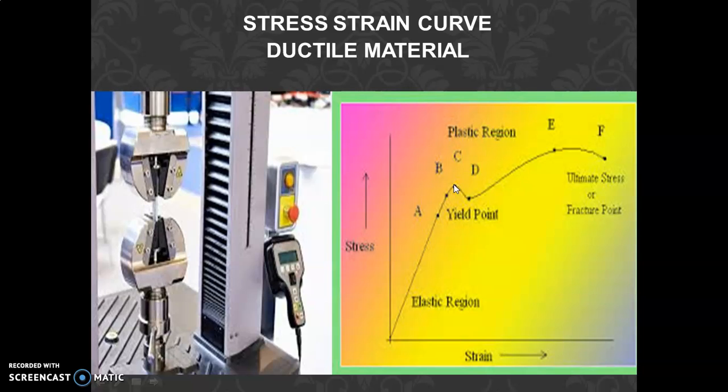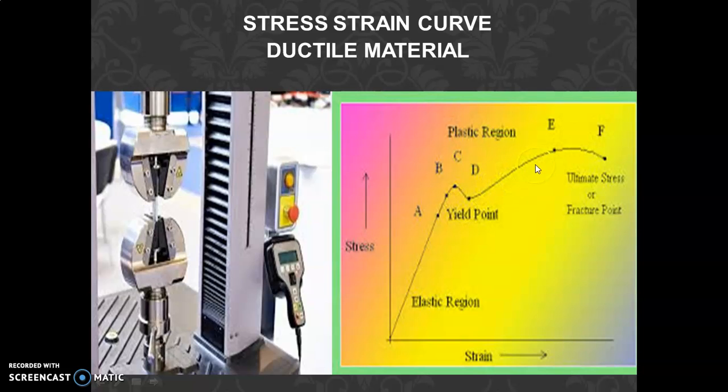Is it okay? So if that particular specimen is again loaded, means again force is applied, then this graph again increases. So with reference to this point, which is the lower yield point, again stress increases, strain also increases. Is it okay? Stress and strain. Here you can see this line.